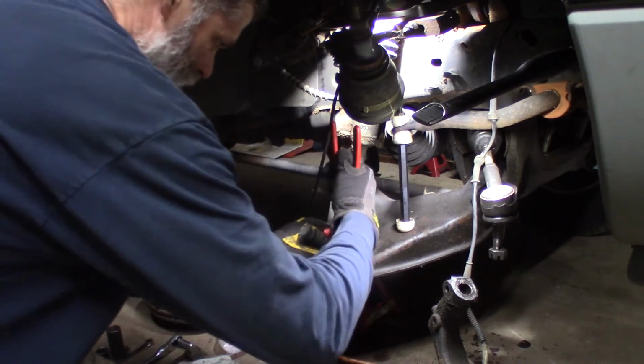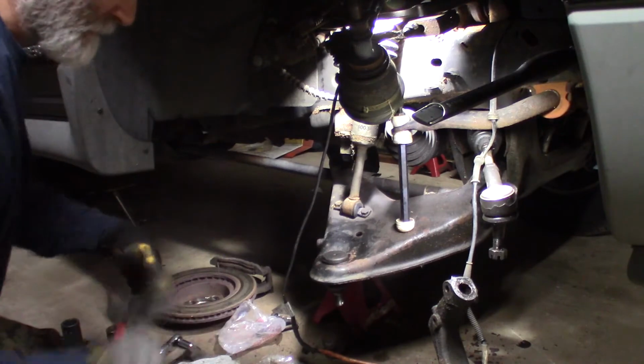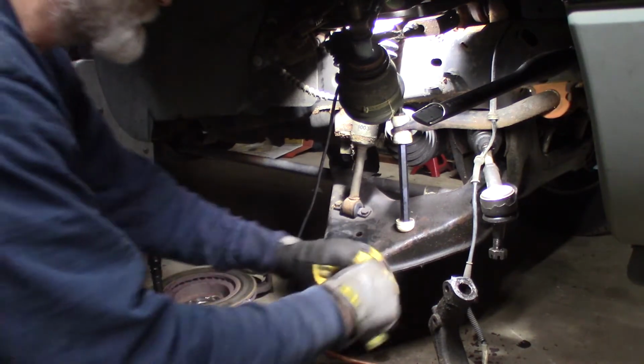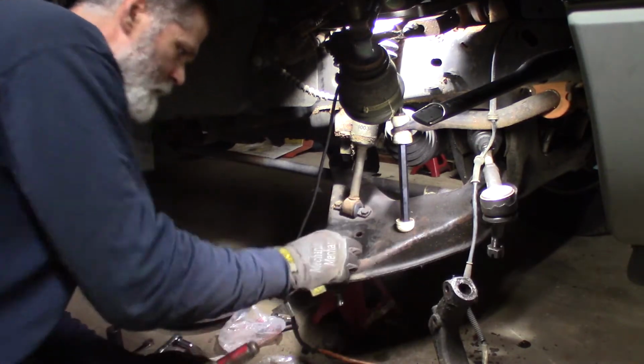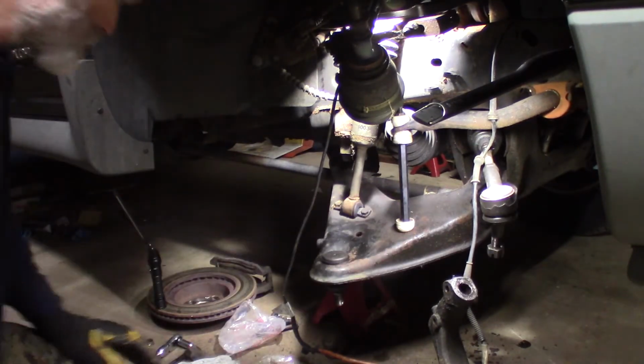Watch these things like a take off. So I say that went right in there, which is good. Just gonna spin it a little bit, make sure it's seated all the way. I have them facing in, so it's a little easier to get to.